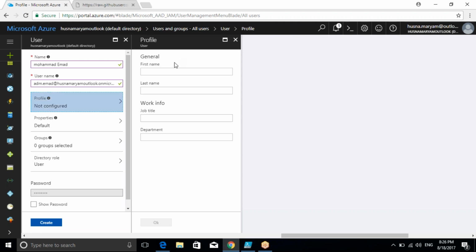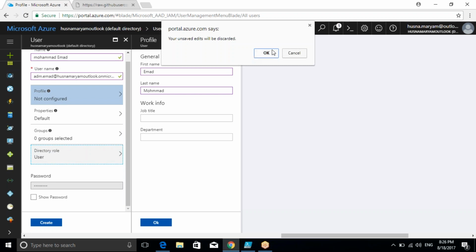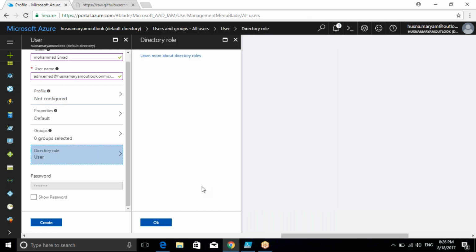Alright. So in the directory roles section, you can just leave first name, last name as a very basic thing. The directory role section, you want to fill it? Okay, directory roles. Make him a global administrator.